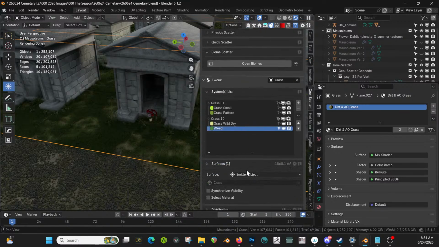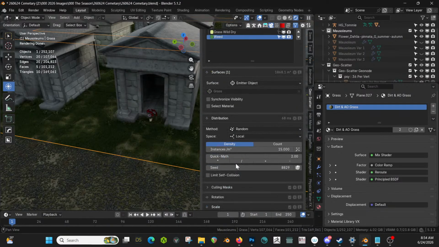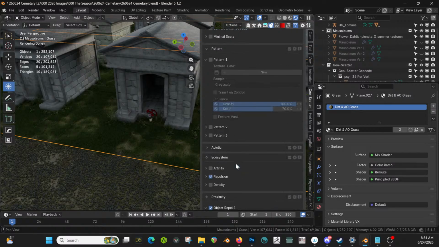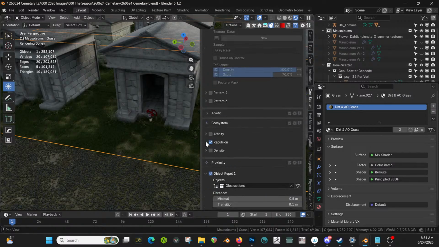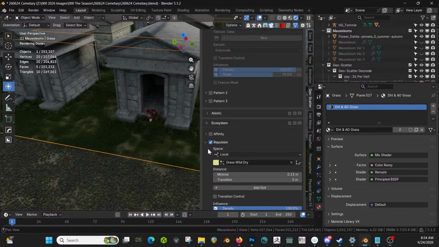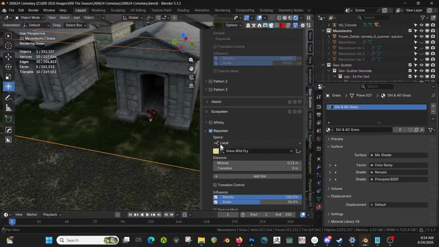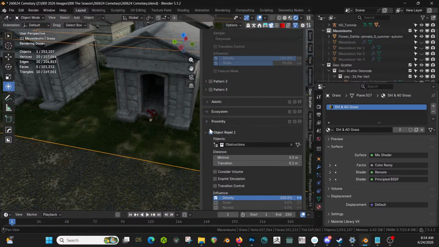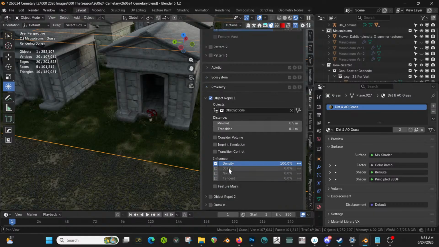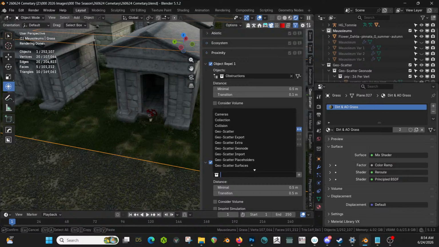And weeds are now going to be actually repulsed. Oh, there's an affinity too. Oh, it's an ecosystem. We can't do that. It's not the one we want. Proximity. Repelled from Hero Mausoleum.